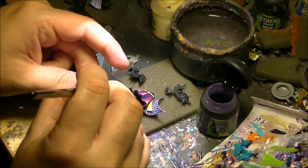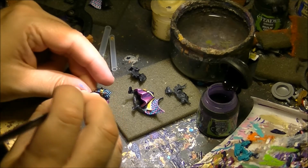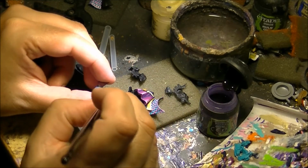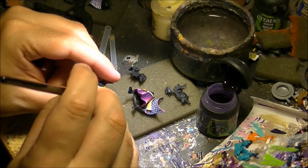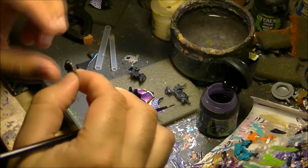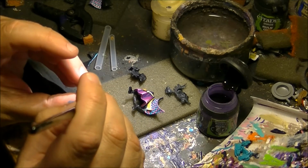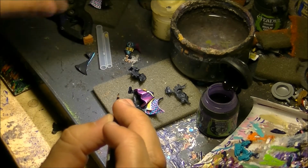Here, where we have the yellow, we have to be very careful. Then here. We don't want the violet to be too noticeable, so we want it to make a shade. A little bit at the back. This part is not going to be visible, but just to be consistent. Okay, and we wait until this dries completely.